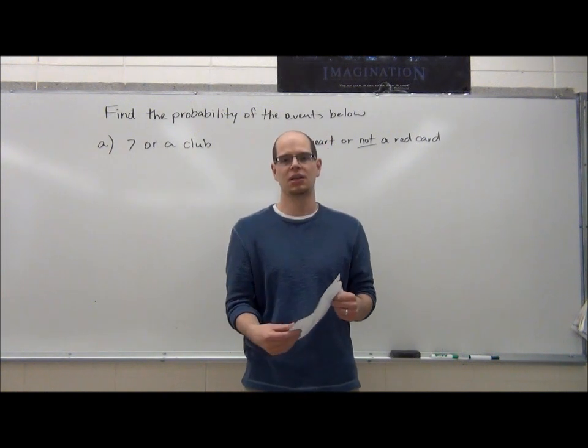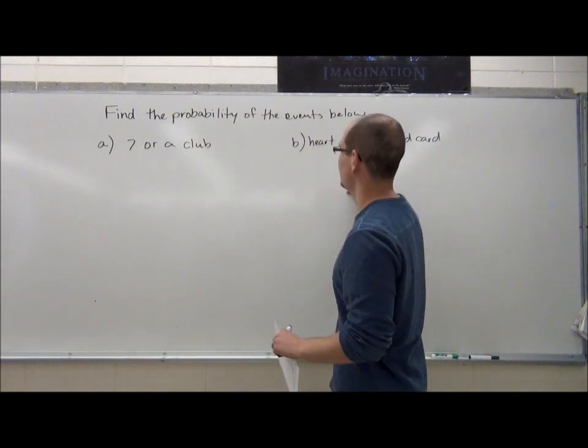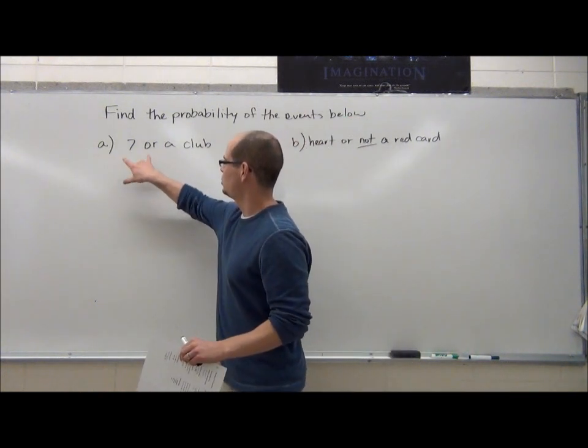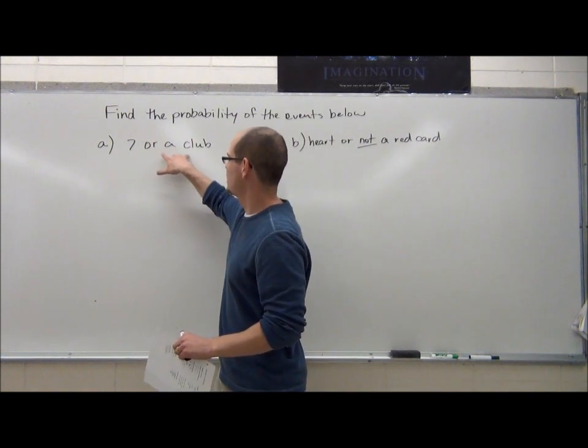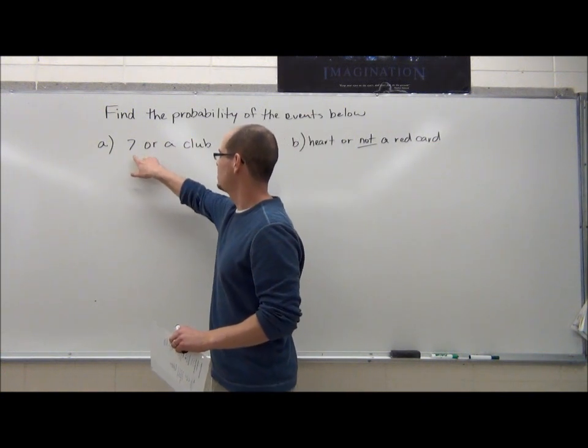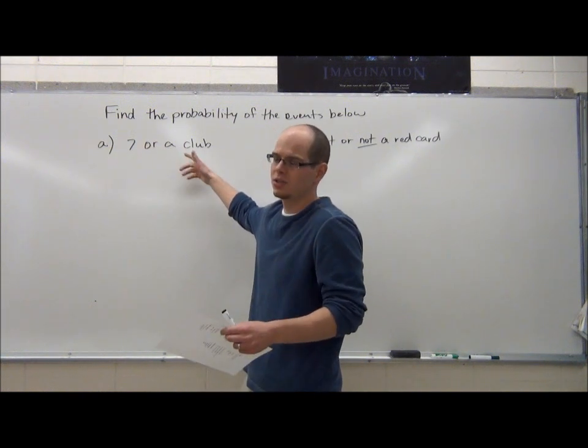And what I mean is, the common example we're going to use here is cards. We're going to look at if you were to draw two cards, so event A is card 1, event B is card 2, is there a chance that A and B could be the same thing? Is there such thing as a 7 and a club? And the answer is yes.